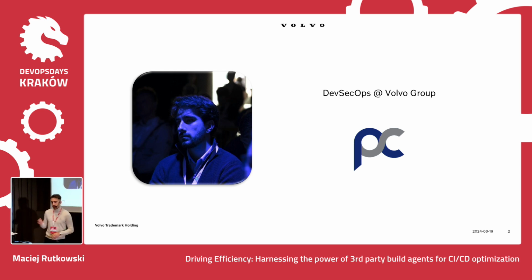When I say Volvo, what is the first thing that comes to your mind? Cars, of course. But to your surprise, Volvo Cars is a separate company from Volvo Group for now. Volvo Group is responsible for delivering maybe all of your clothes that you're buying in shops, or all of your food that is on the table. Maybe you are commuting to Kraków with Volvo vehicles, because as Volvo Group, we develop trucks, buses, combustion engines, as well as parts for boats and construction machines. So, yeah, we deal with a lot of heavy stuff.